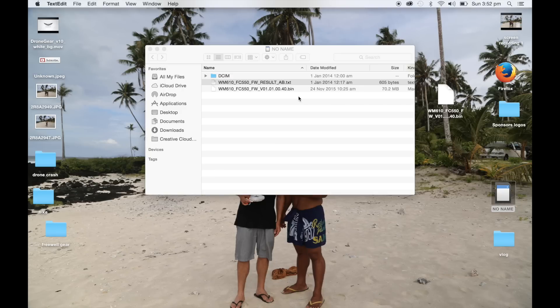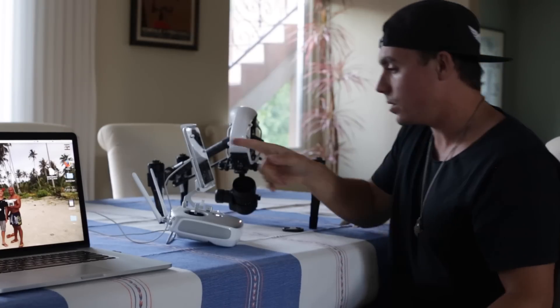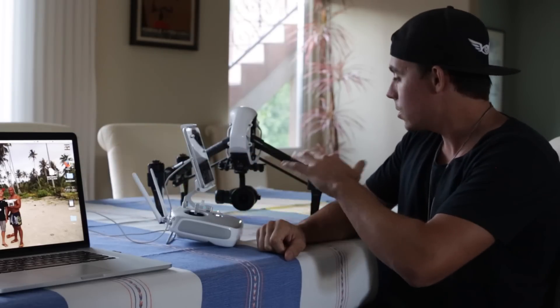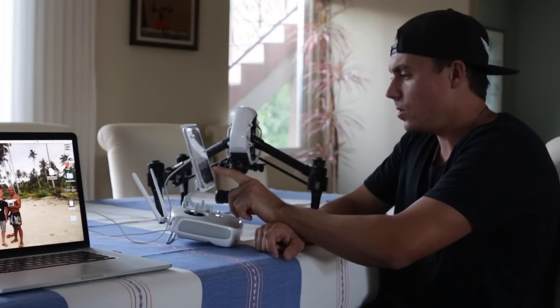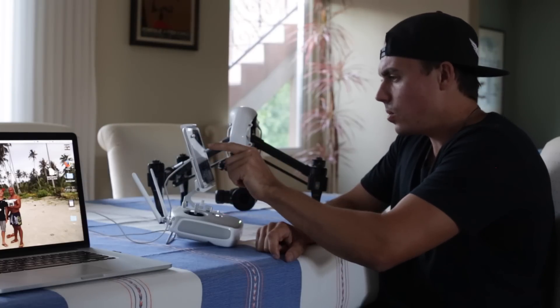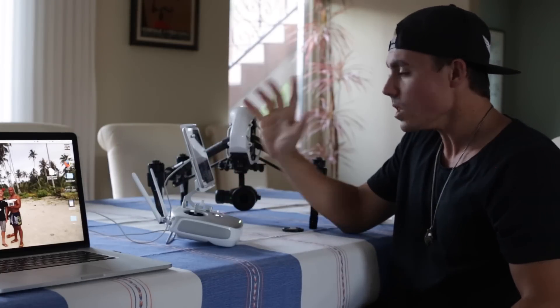So that's it guys. Once you've done that, your firmware is up to date. You turn your controller on and your status that comes up is going to say up to date. So that's how you update the new firmware. Alright guys. To do a final check, we can just power this on, and we've got our remote control on here with the screen on. We can just do a quick check and make sure it is up to date. The screen comes up — enter camera view — and this is good: we get no warnings. So it's all up to date. If it's not up to date, we get a warning.